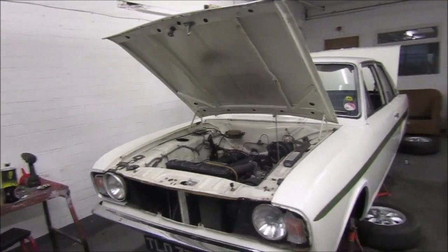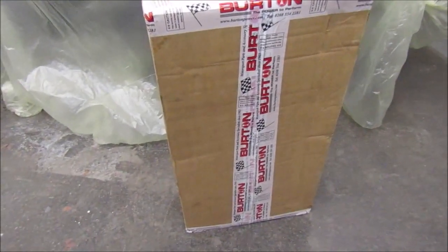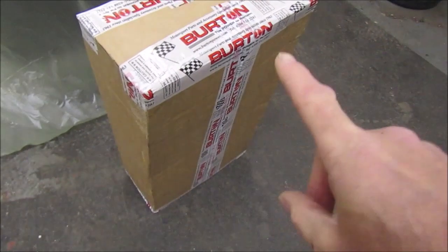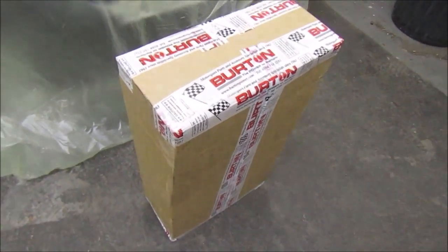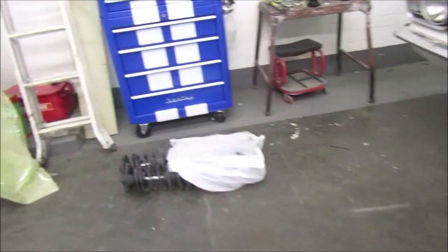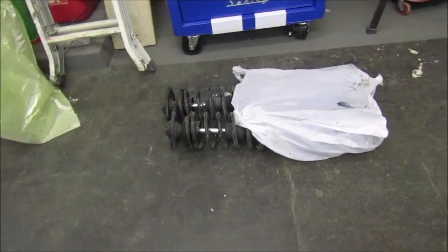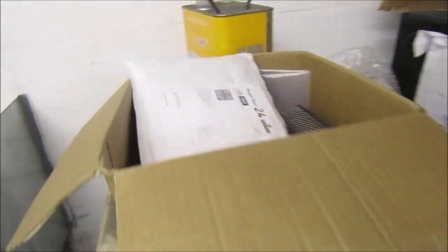Today I want to get... Look, a little box turned up from Burton's, look. Rear shockers in here and an oil filter, I think. Shock absorbers, front struts, they're sorted. I've got the carburetors in here and the new plates and gaskets for them.